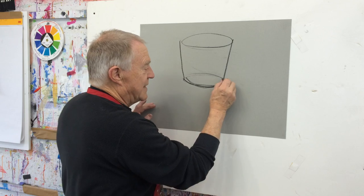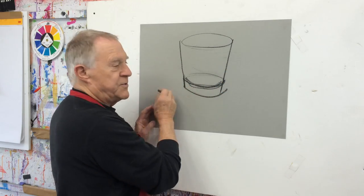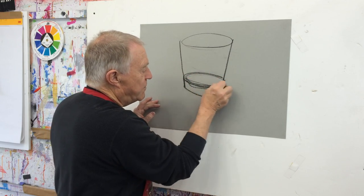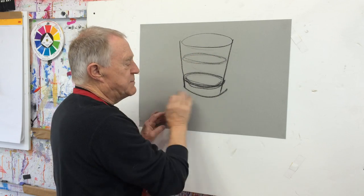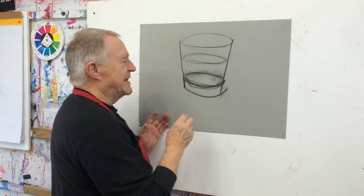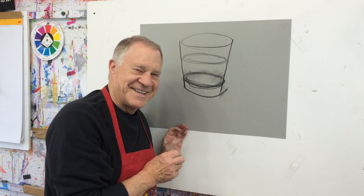Pretty easy to do. And once you have that, a clear glass actually has two cylinders, because a glass is actually thicker on the bottom. You're going to see this when you see an actual glass, okay? Take a glass, look at it, take pictures of it, and practice drawing the illusion over and over and over. And if it had liquid in it, oh my gosh, it's the same ellipse. Maybe we won't see the back one so much because it has liquid in it. So practice the same ellipses, not a bottom. And let me show you one more thing in a couple of seconds.